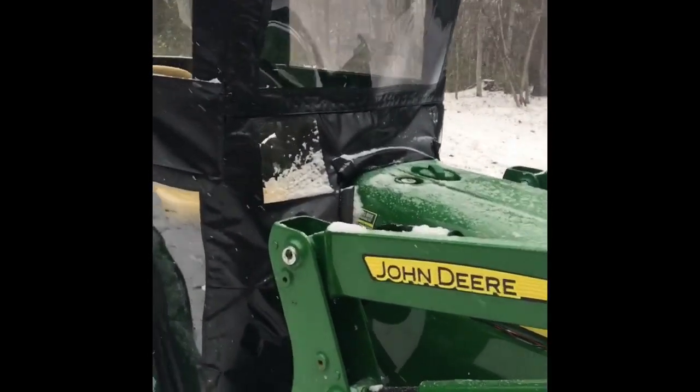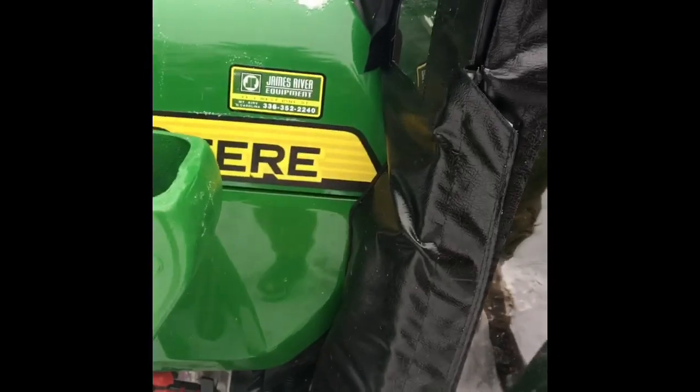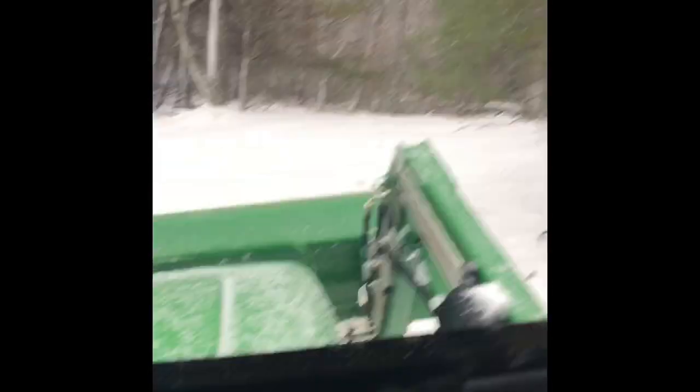The Tractor Cab, original Tractor Cab company, the 3025 Eagle, the B160 loader. Today it's about 15 degrees, wind chill about 3 times. So I'm just going to talk about this cab. It's pretty feasible for what it does. Climb up to the side here. Alright, so pretty spacious.